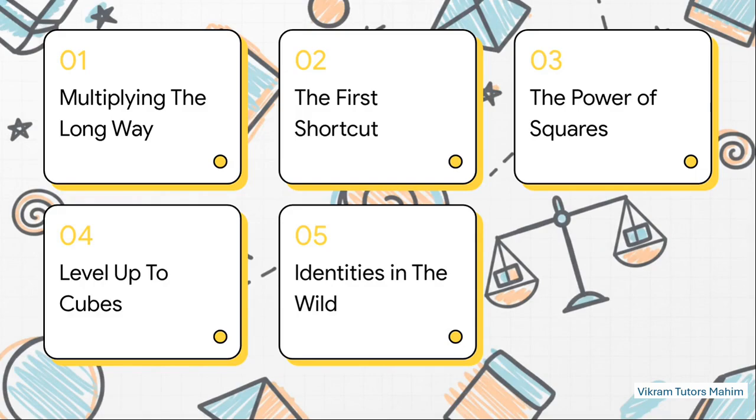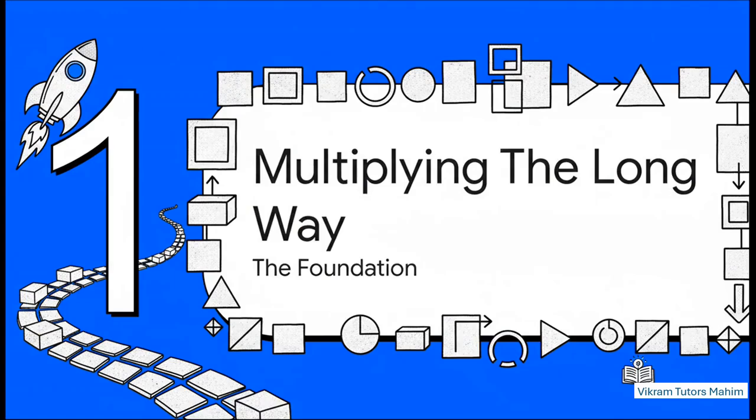First, we'll quickly go over the standard way of multiplying. Then we unlock our first shortcut. We'll master the power of squares, level up to cubes, and then, my favorite part, we'll see these things out in the wild. Now, before we can really appreciate the shortcuts, we gotta lock down the foundation.